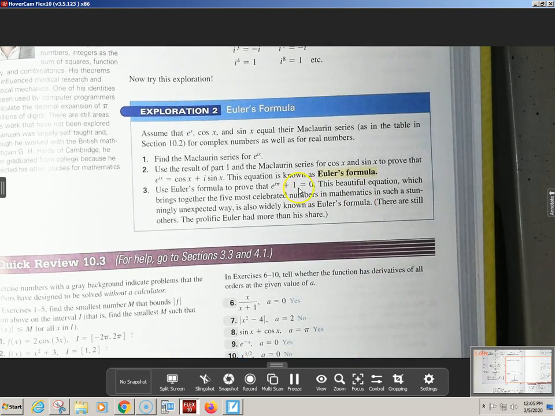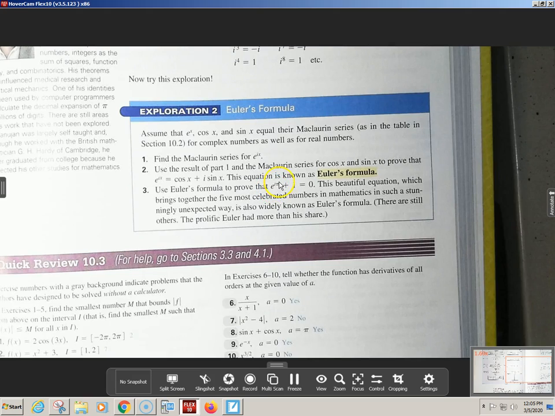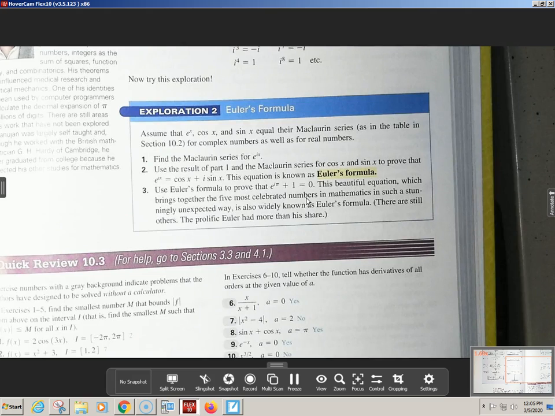Because it has 0, it has 1, so the absence of, the total presence of, like the additive identity, you have the imaginary number, you have pi, and then you have e. The two most important irrationals, the imaginary, the presence, and then the absence. e to the i pi plus 1 is equal to 0. But this exploration was right above section 10.3.